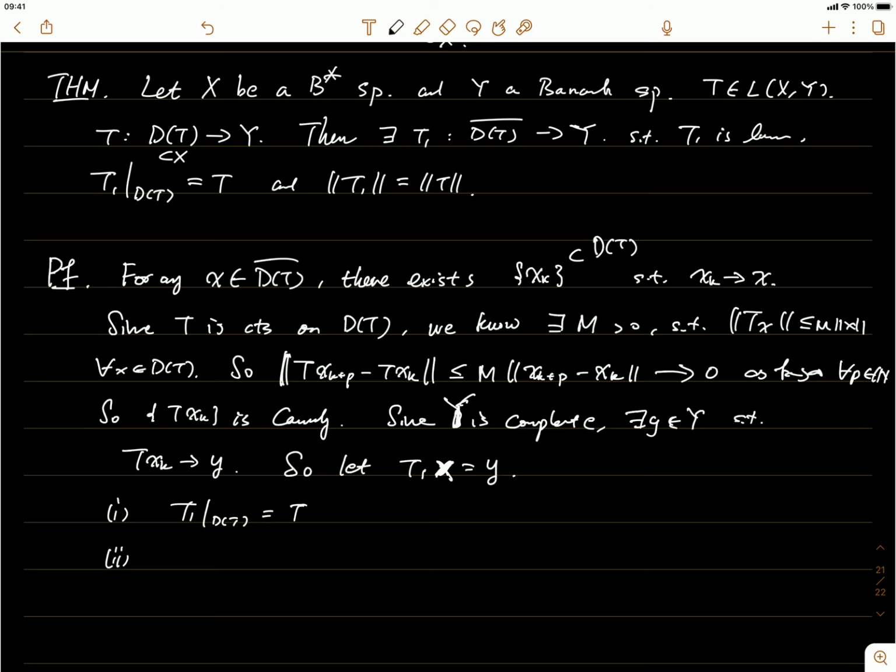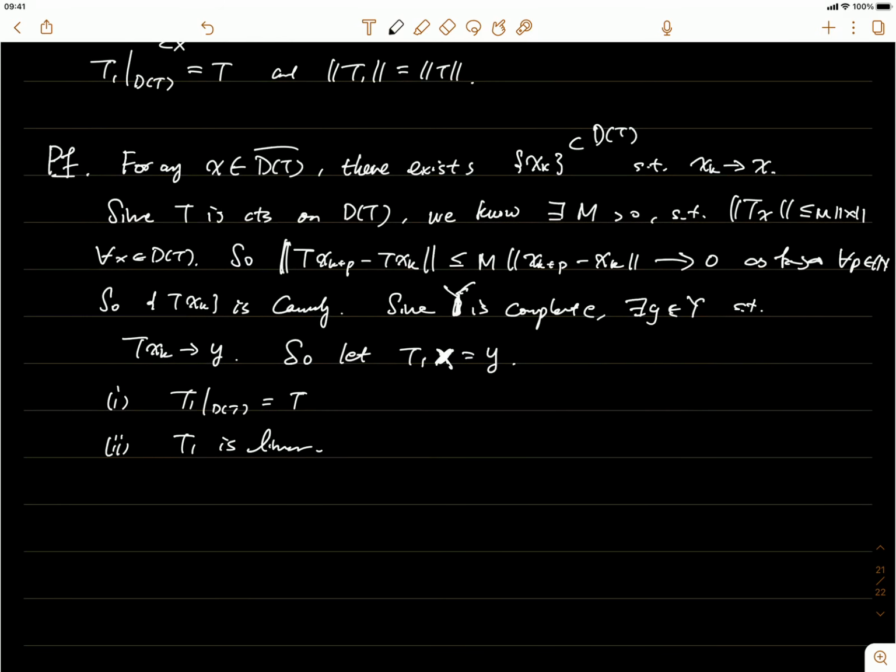Second thing is to show that T1 is linear. To show that, we need to show T1 applied to alpha x plus alpha prime x prime is the sum of the separate parts. Here alpha and alpha prime are real numbers, and x and x prime are from the closure of D(T).